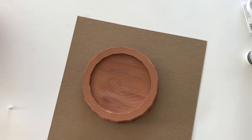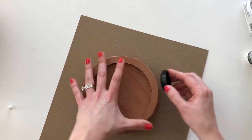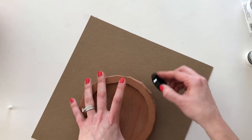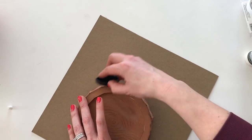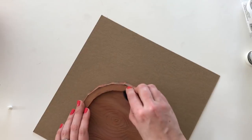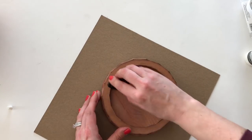So at this point, if you wanted to add a little more distressing, you can. I think that's a good idea. I'm going to mostly just get the edges a little bit. It can be streaky and uneven. It looks even better that way, I think.